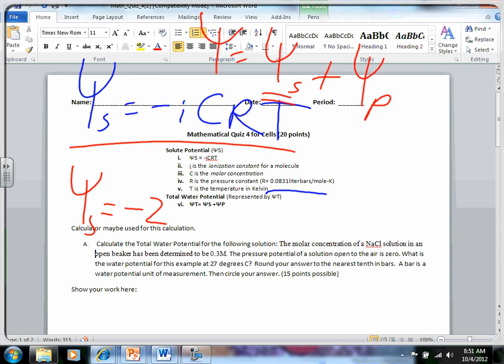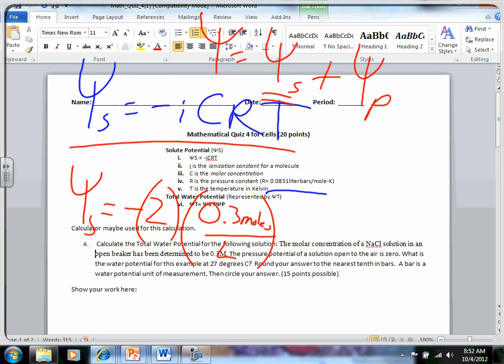All right, the concentration, if we keep reading, is given to us: 0.3. So we're going to write that down for C. Now to get my units straight, I'm not going to write big M. What am I going to write? What do we say big M means? Moles over liters. So I'm going to write moles over liters, so I keep my units straight. All right, we'll keep reading.